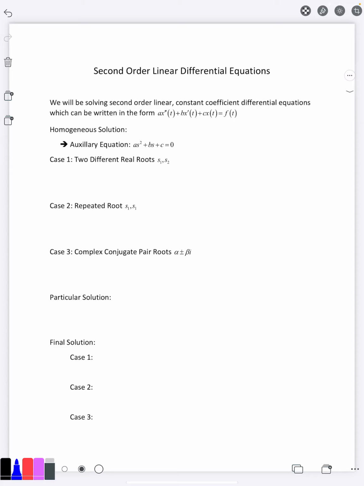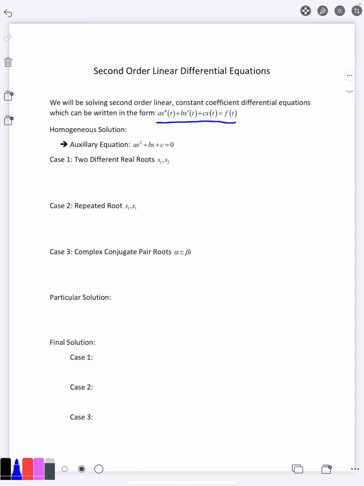In this video, we're going to see how to solve second-order linear differential equations. In particular, we're going to focus on ones that are constant coefficient, and you can write them down as a x double prime plus b x prime plus c x equals some known function f of t that's given to you in the problem. And really, for our sake, our f of t is generally going to be 0. It's going to be what's called a homogeneous differential equation. And I'll make a mention as to what's going to happen if it's not.